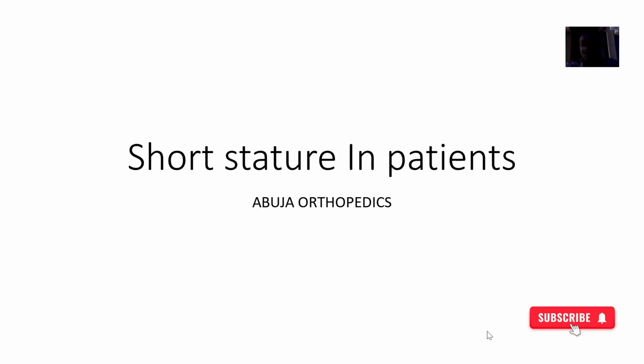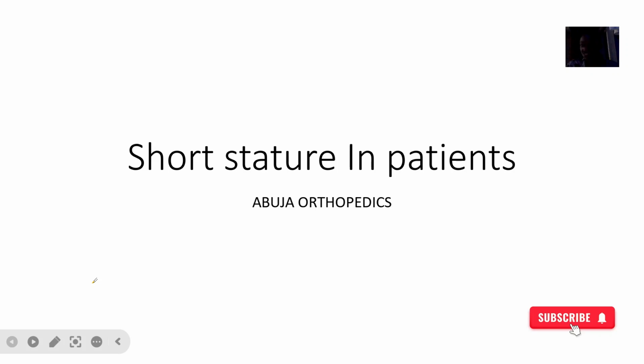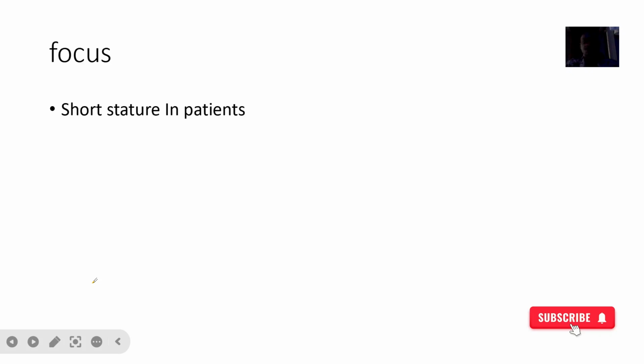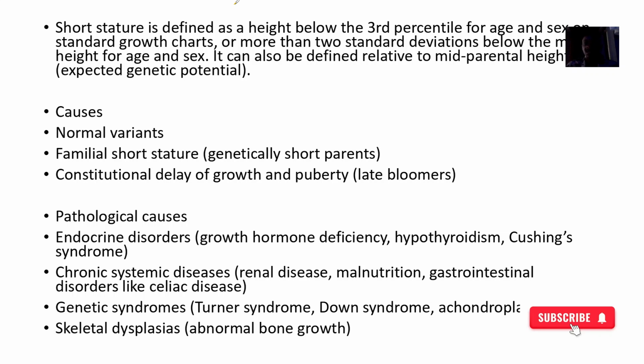We'll quickly look at short stature in patients. Short stature in a patient is basically when we are trying to look at why a patient is short, and what are the several reasons why a patient could be short. Short stature is defined as a height that is below the third percentile for your age and sex on a standard growth chart.